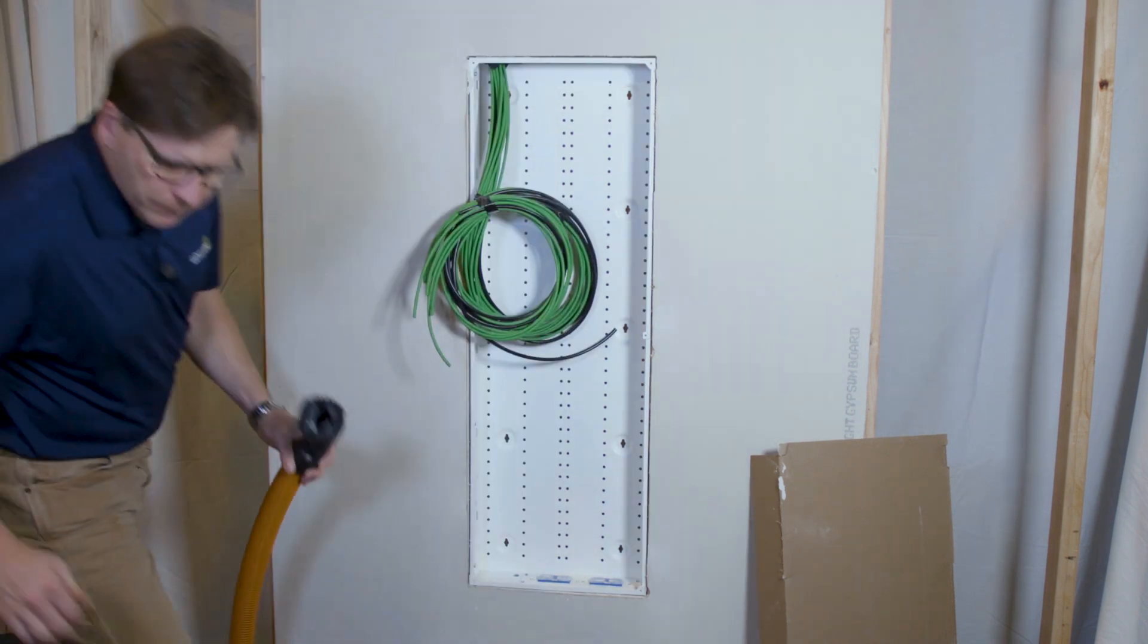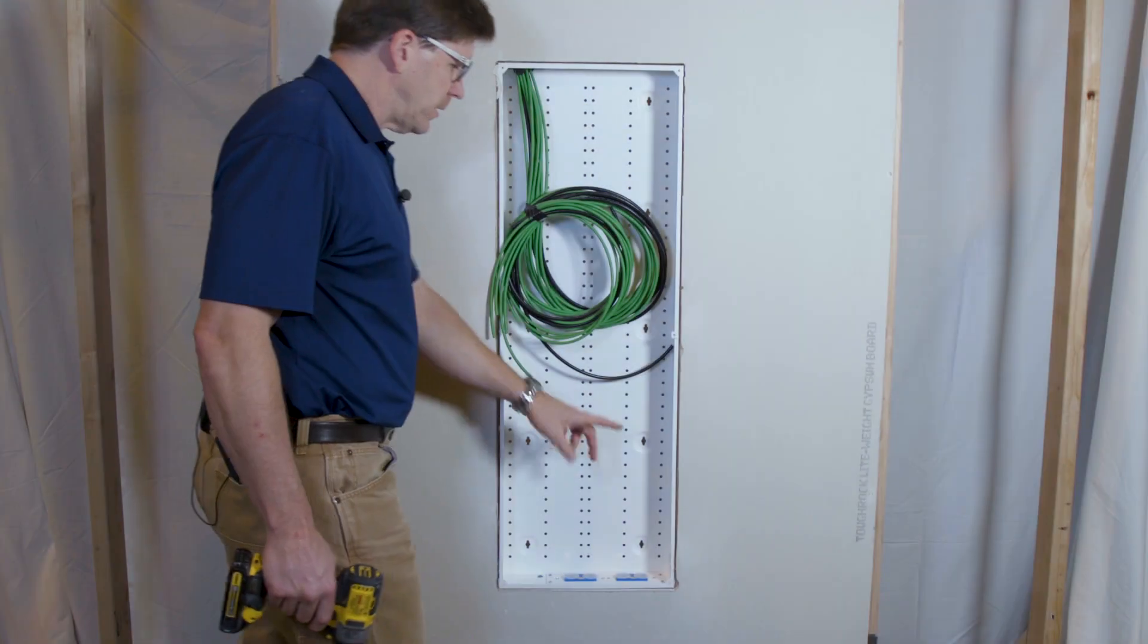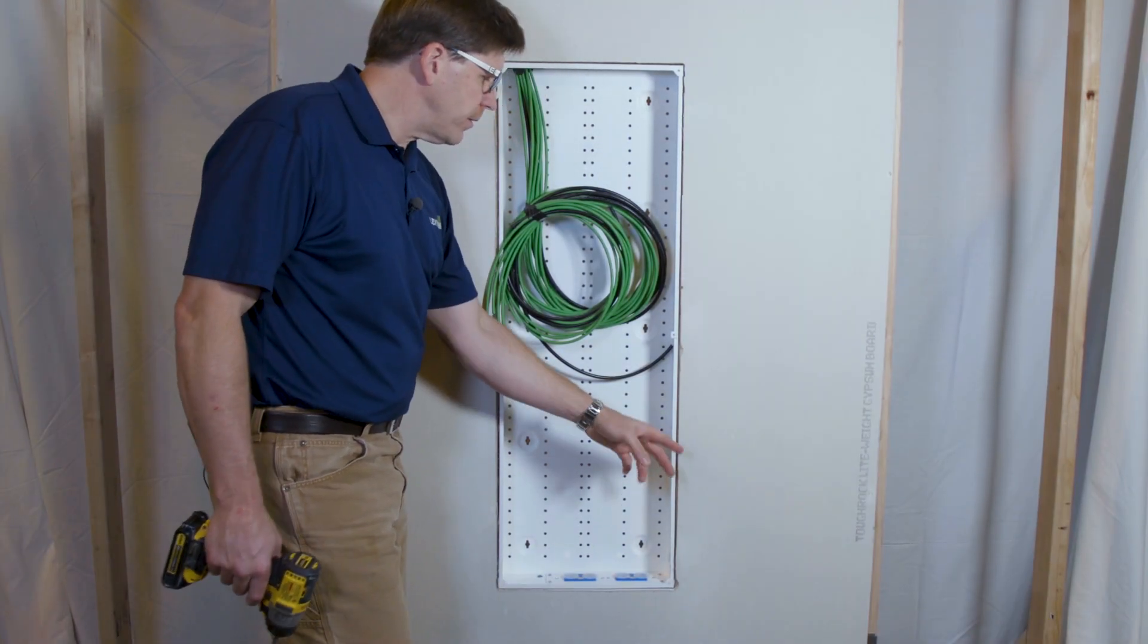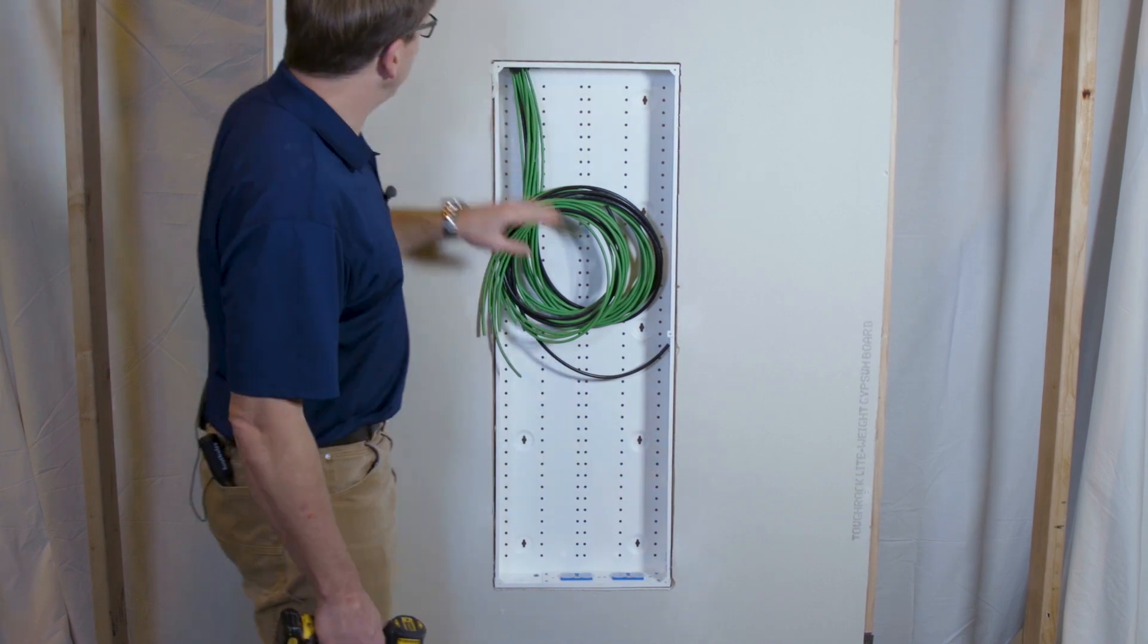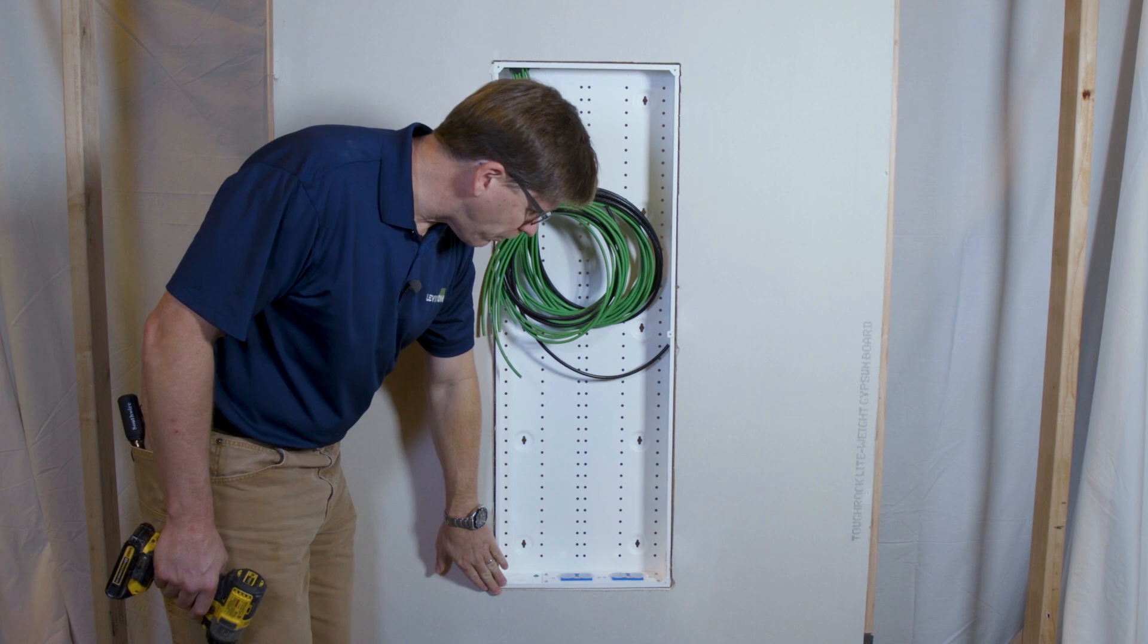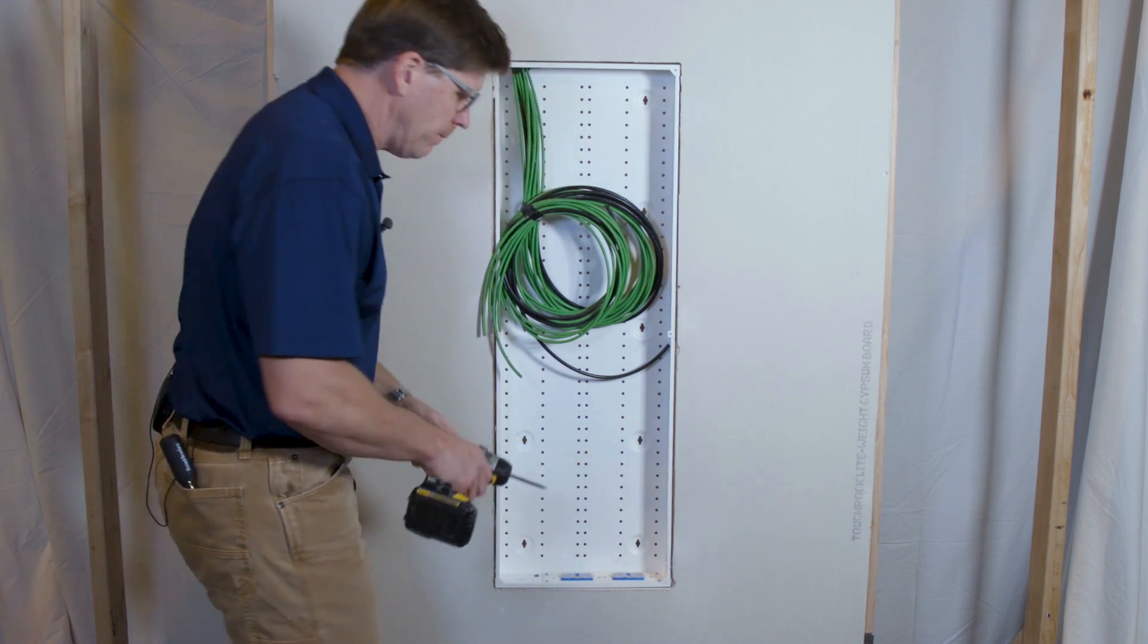Okay, vacuum it out. So we'll notice that this box is recessed in. Here it's not flush, and up here it's a little bit more flush, but it's really not as flush as we want. This is about right. So we can adjust the depth of the box now.